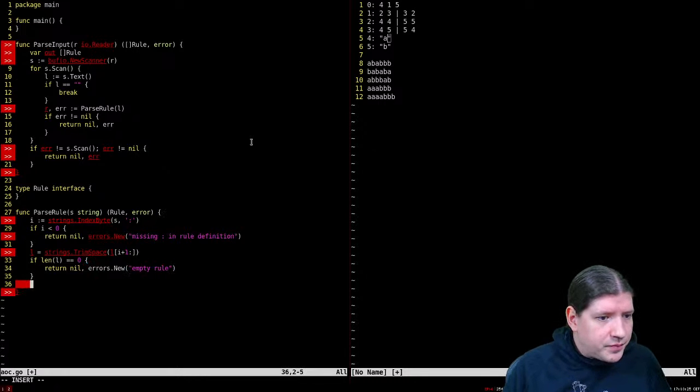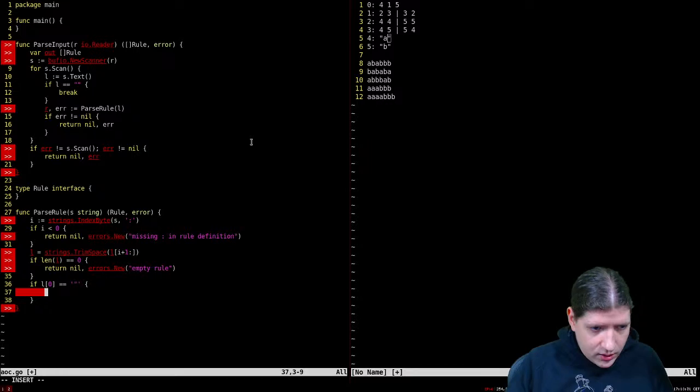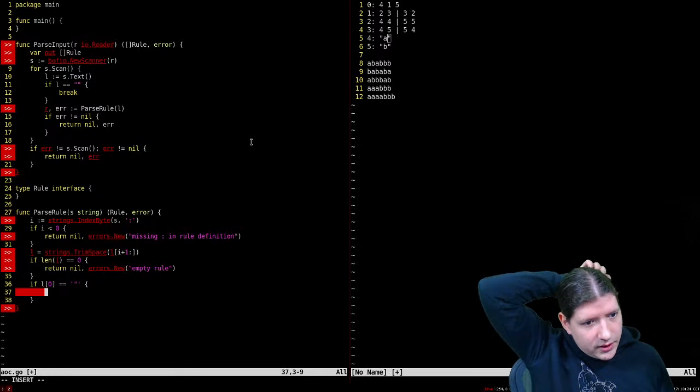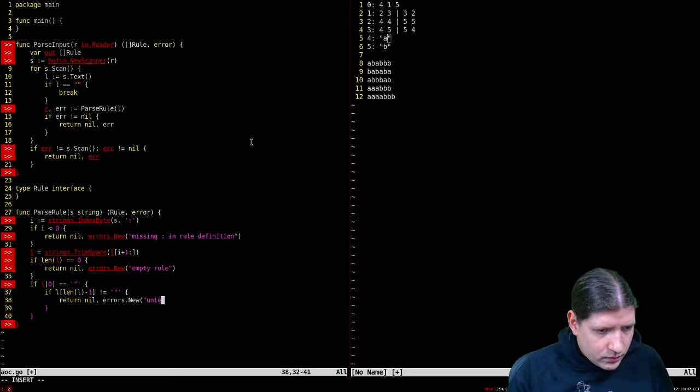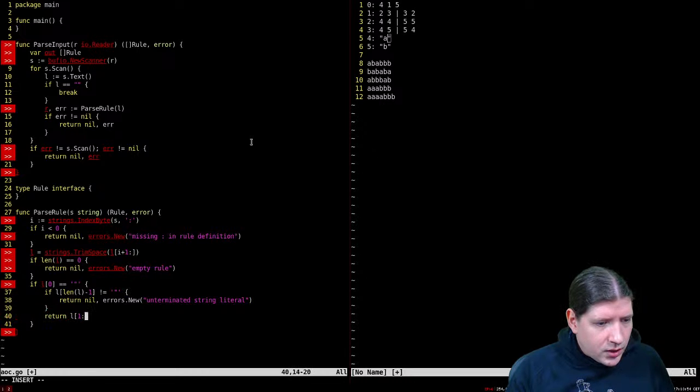Otherwise, we can say if L0 is a quotation mark, well, we can just say if the last character isn't a quotation mark, we return null. Otherwise, we return, and now we actually have to return a rule.